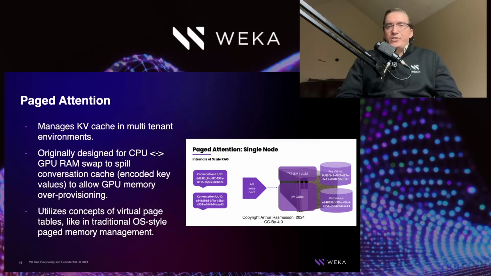Paged attention, when it was initially introduced, was very limited in what it could accomplish. The idea is that it could only really manage the data for the model on one given node, right? So you would have multiple tenants, but those tenants would share a single box, and where the tenancy was managed was on local resources. So you'd have data for the model, you'd have data for the end users, and they would basically be sharing access to the GPU's memory resources and also the CPU's memory resources.